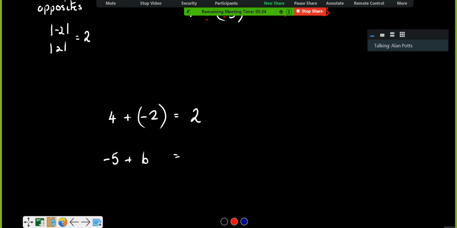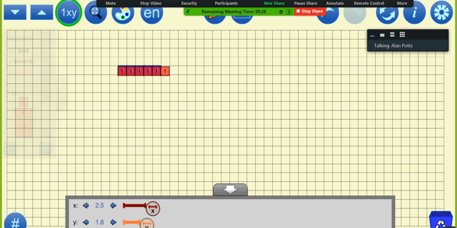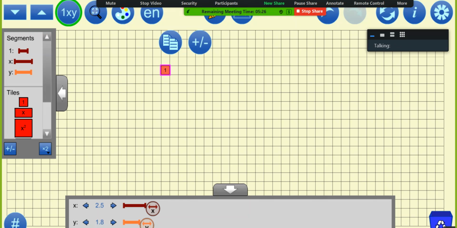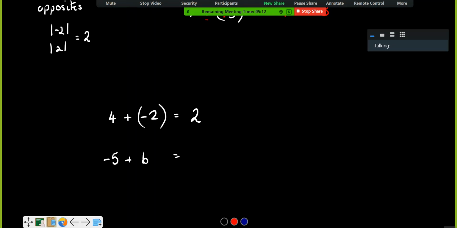+1, easy, yeah? And on the algebra tiles, if I do -5, if I then add +6, I get left with +1, yeah? Now the hard one would be subtracting, guys. So let's do a difficult question: -3 subtract -7.